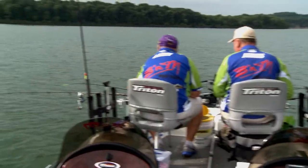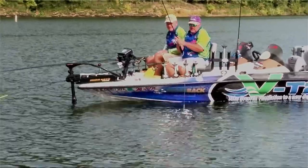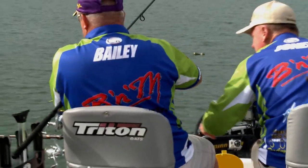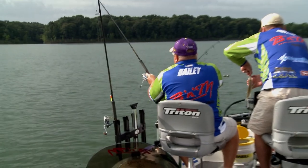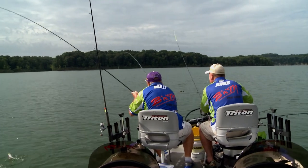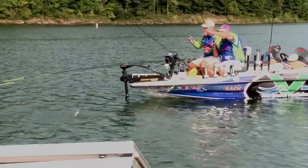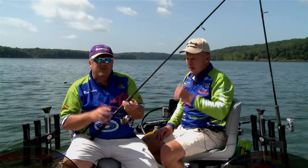Second pole right there — where are we going? Might be a little bit better fish. That's a little bit better. Back pole just went down — he's still on there. I think you got one on your front pole. Got that one? Yep. He said we were just getting over the brush and these are a little bit better fish. As soon as we can finally get it in the brush.